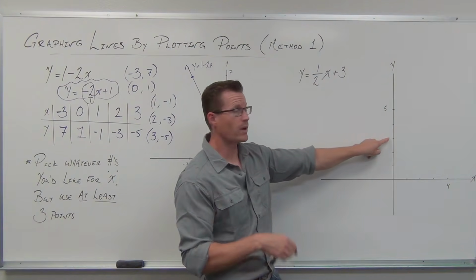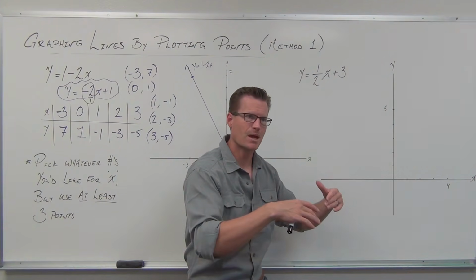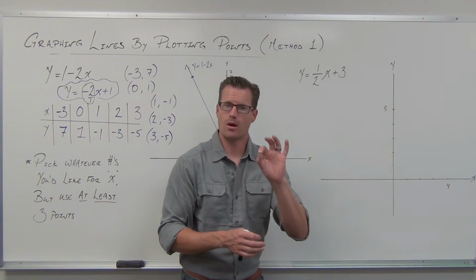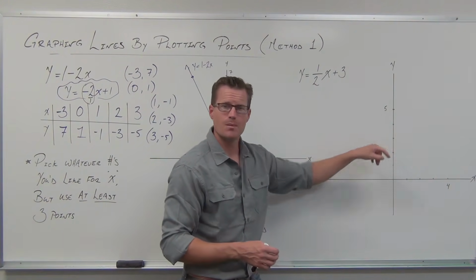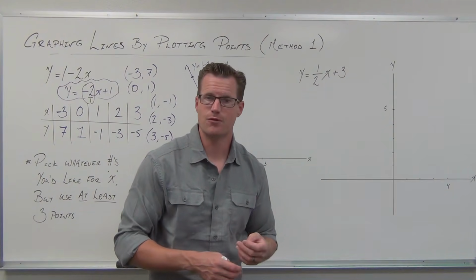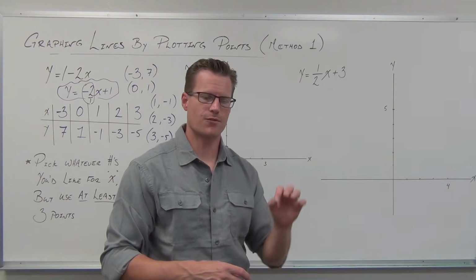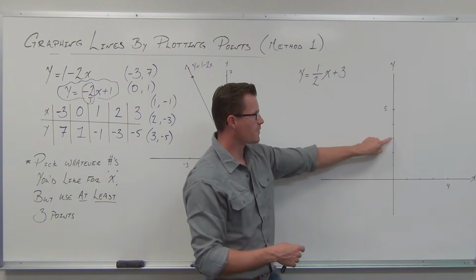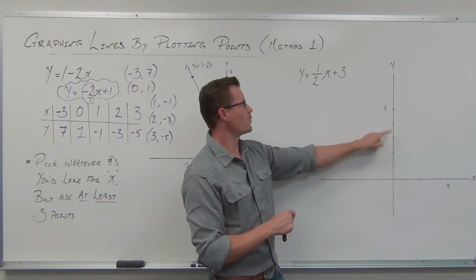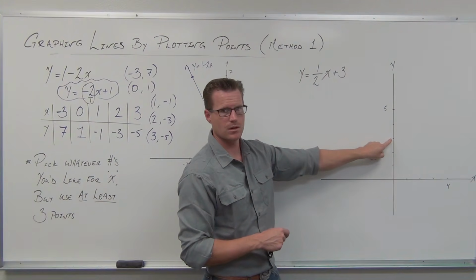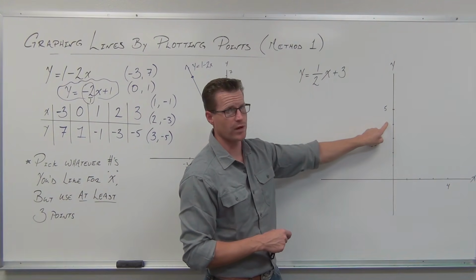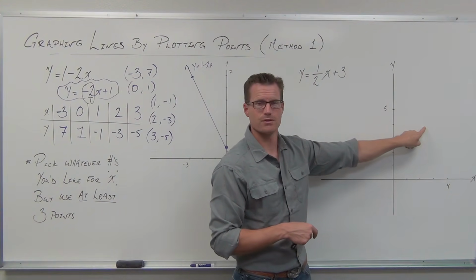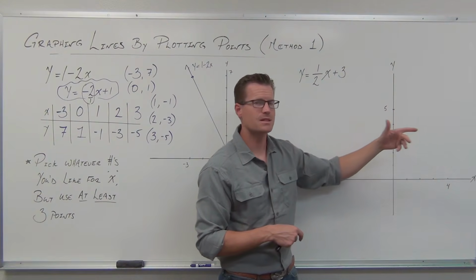So from that point, so not the origin, okay? We're only going from the origin if our y-intercept is at the origin. We're going from our y-intercept at (0, 3) because the slope doesn't tell you how to get from the origin. The slope tells you how to get from point to point. That's kind of neat. So from the point that we're going to get here, we should be climbing up 1, because it's positive 1 on the numerator, the top number, and to the right 2. We should have another point somewhere over here. Let's see if that actually works.